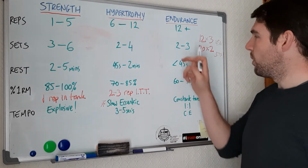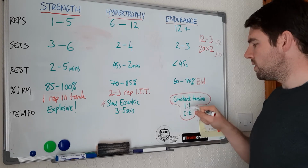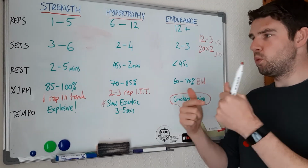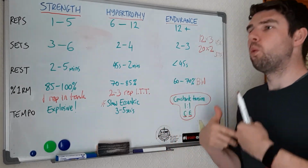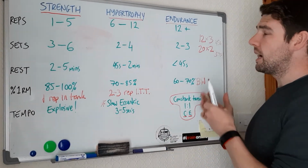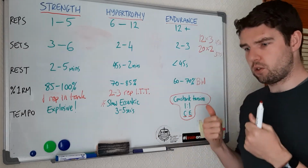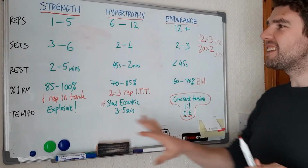And the last note then on tempo for your endurance is you want constant tension, right? A 1-to-1 tempo for concentric and eccentric, okay? So in other words, if you are doing a squat, we'll say for endurance purposes, you might spend 1 second down, 1 second up, or 2 down, 2 up. So 1, 2, 1, 2, 1, 2, 1, 2. So you're constantly moving that muscle through that same continuous motion. The exact same if you're looking to do a finisher on glute bridges to build up your butt muscles, then you might do those glute bridges where you drop to the ground, touch, drive, constantly contract, squeeze, and constantly work through that rep range.